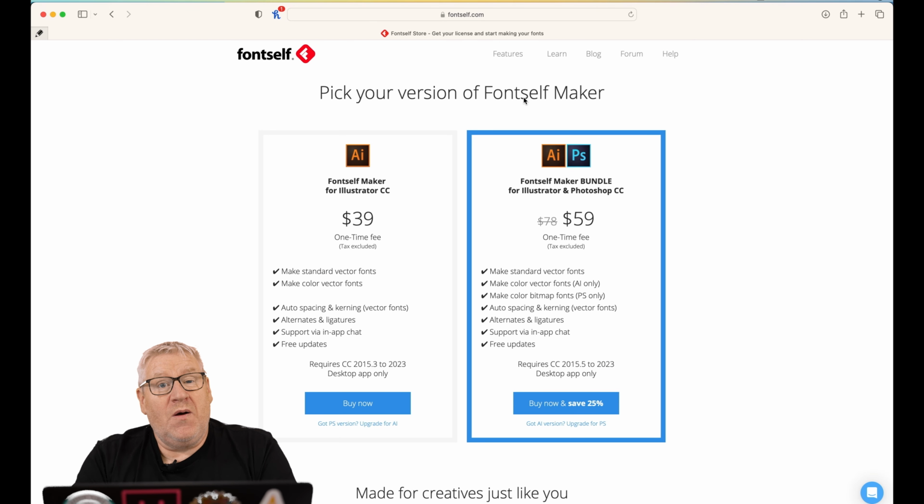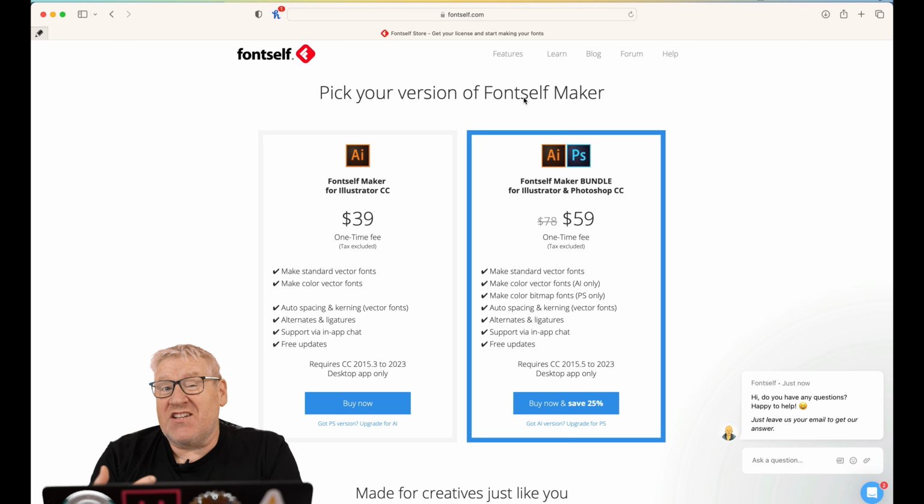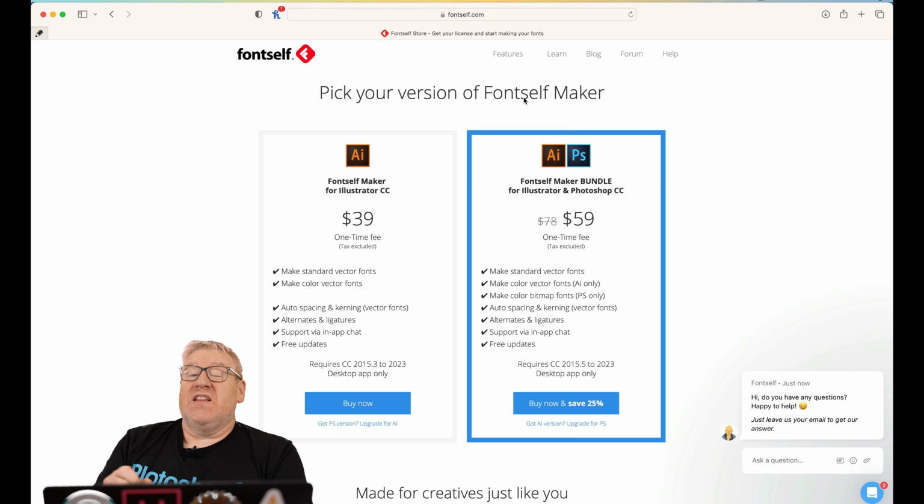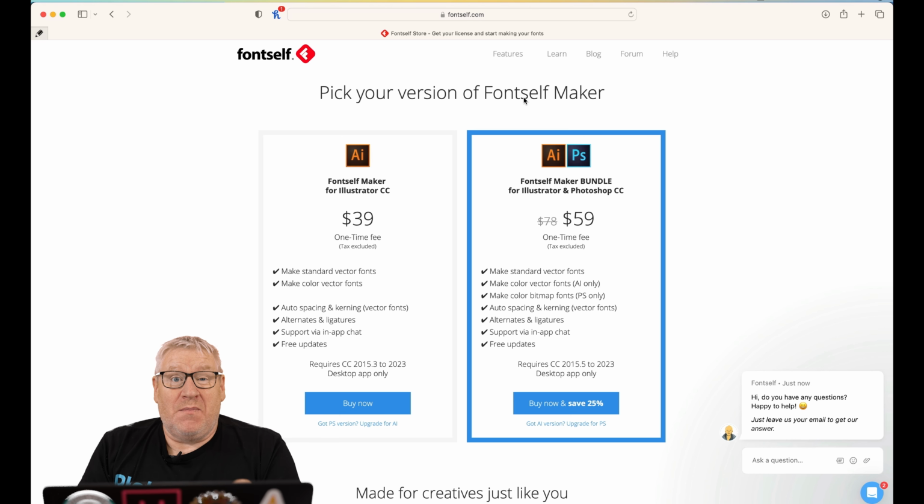Now, text in Photoshop actually is vector. You can actually create vectors in Photoshop. And you will see later in the Photoshop course, I show you how to manipulate live type. We turn it into shapes, and then we're able to amend it like we would in Adobe Illustrator. Now, we could do that in Photoshop, and then we could use the Photoshop part of the plugin. The Illustrator version is $39.